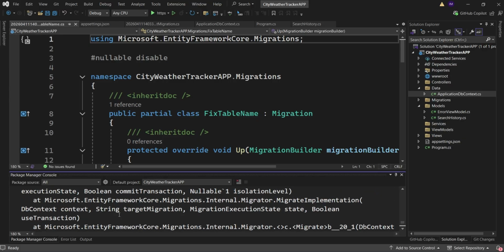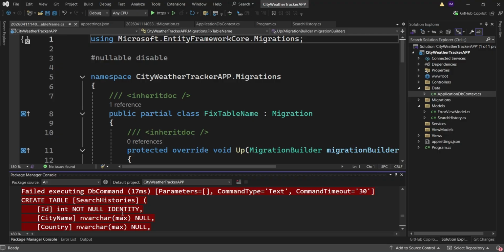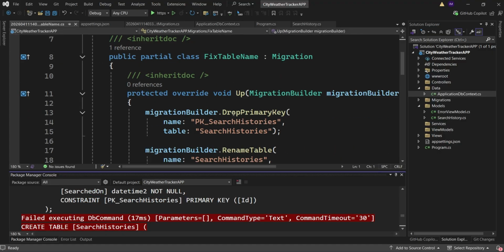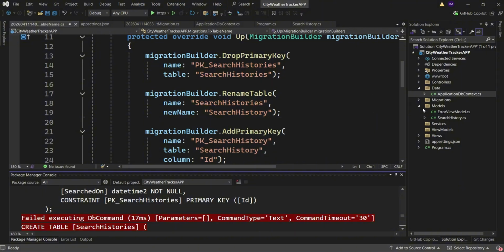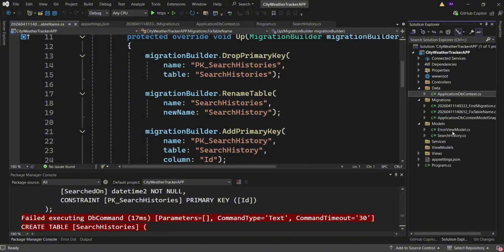Okay, see, this is an issue that needs to be solved because it's still doing that. Okay, so I need to delete the first migration.